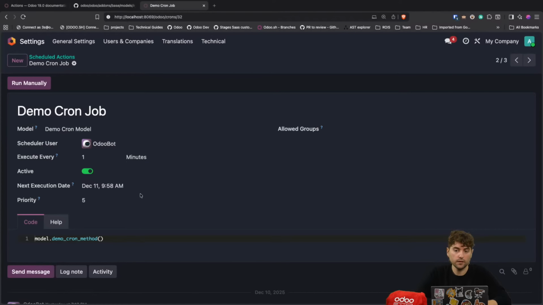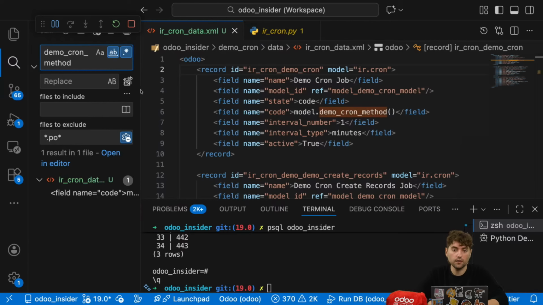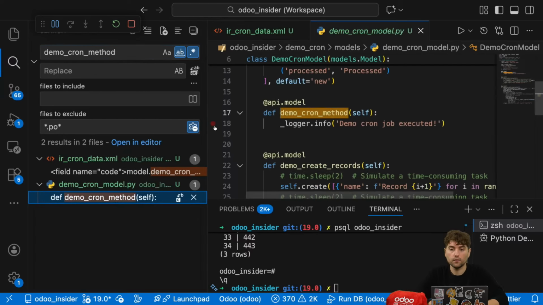Executes every minute, it's active, next execution date, this is automatically computed. And what do we have here? Also we have run manually, so that we can run the cron, and then the method that is run when the cron is called. Let's check it, and let's try to answer the question of how Odoo triggers it.